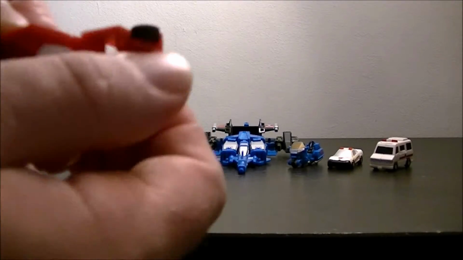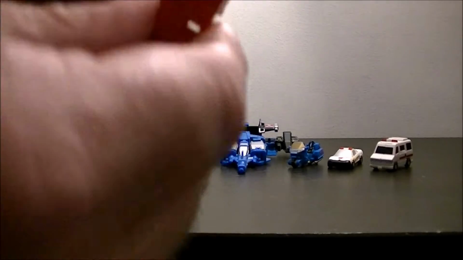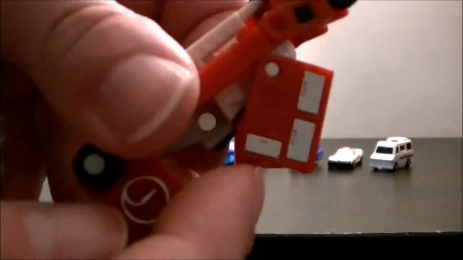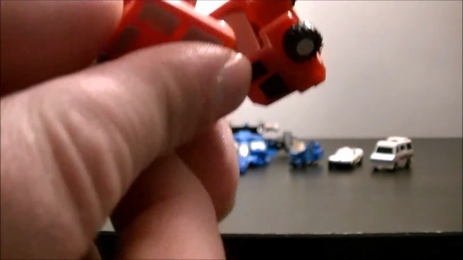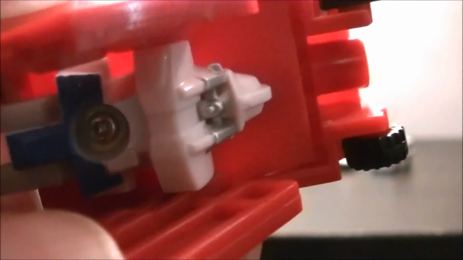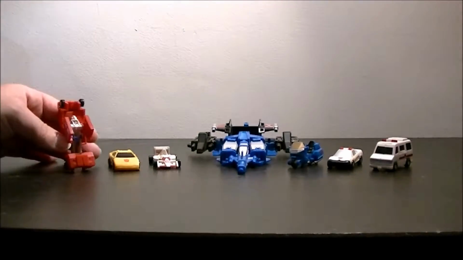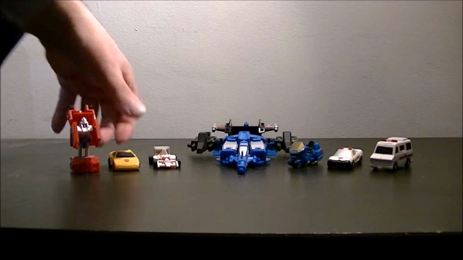Very simple transformation on all of them, as you would expect from Micromasters. There we go. And then the arms. The arms are disproportionately huge compared to the rest of him. Just look at that. There's huge arms on there. As for the face, it's a bit difficult to say. With all the chrome on it, it looks a bit like both a skull, and I guess technically with the fireman's hat on there, it could be a fireman, but yeah, the skull is kind of weird, but never mind.